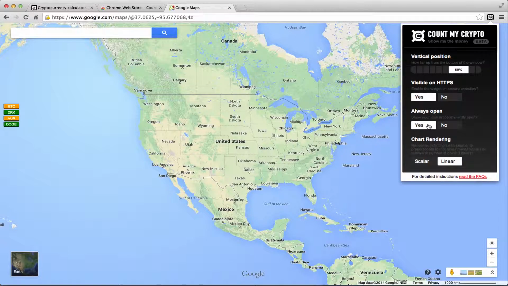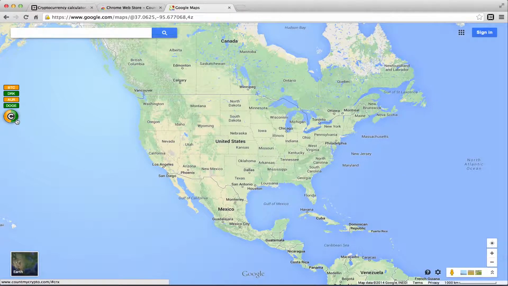But the advantage to having it closed is this donut chart. So let's have a look at that. Just roll over that. Now you'll see I have 4 coins. 2 of them are increasing in value and 2 of them are remaining the same. If you look carefully, there are 4 sections to this pie chart. Okay, so let's go back to the preferences.